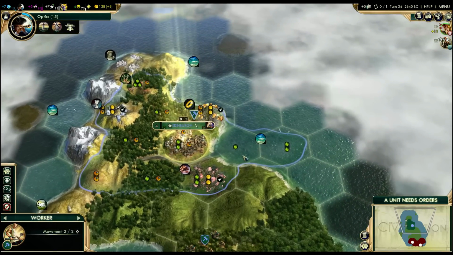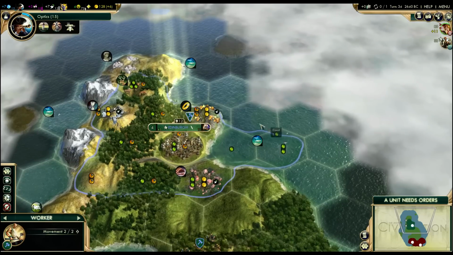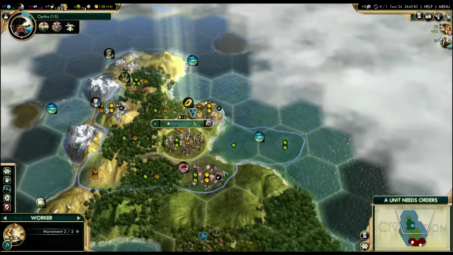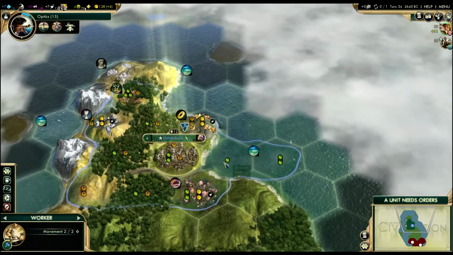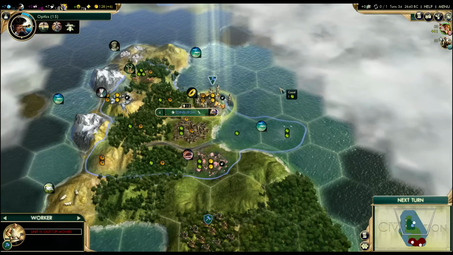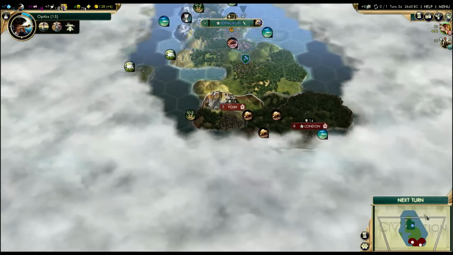But what do I want to improve first? All of them will get me plus one production, so it doesn't really matter which I go for. Alright, let's get the gold online first. We can also get a little more intel on the ocean there.